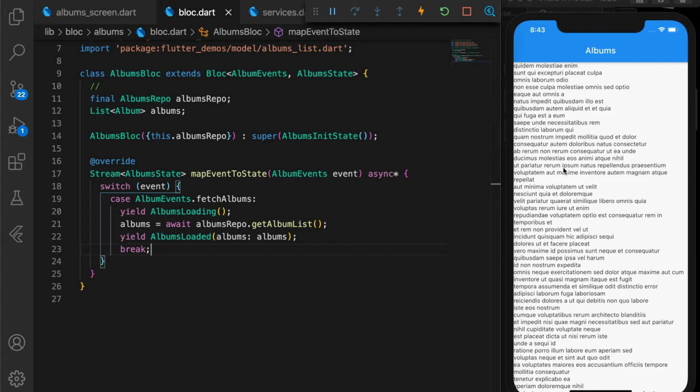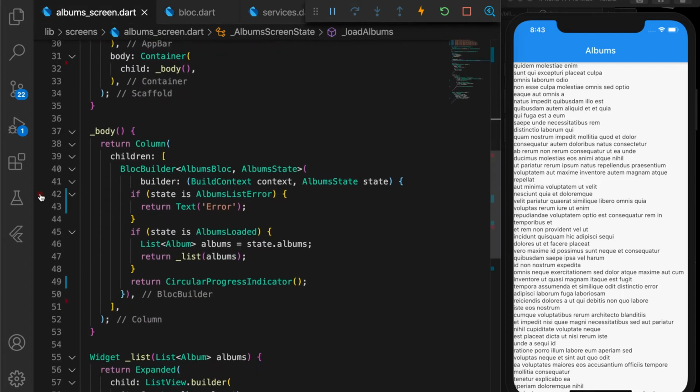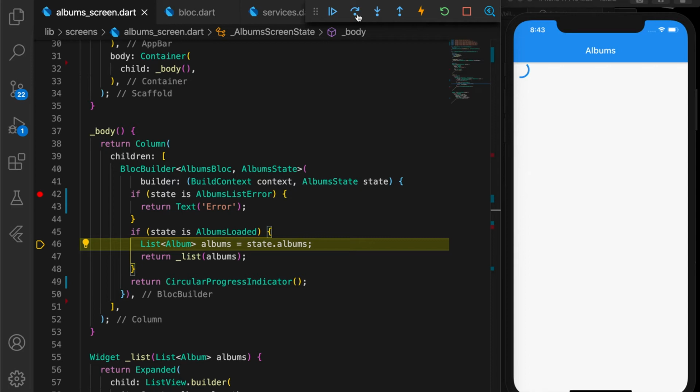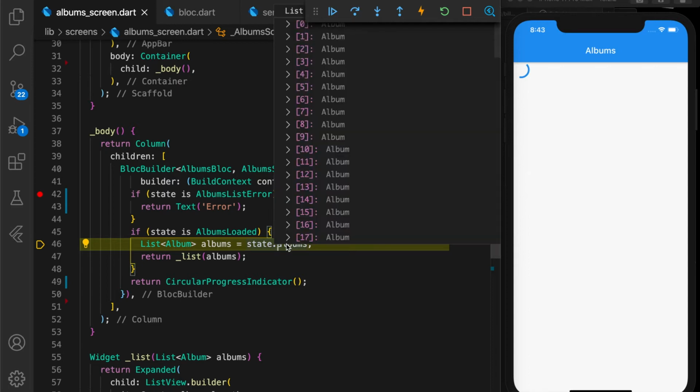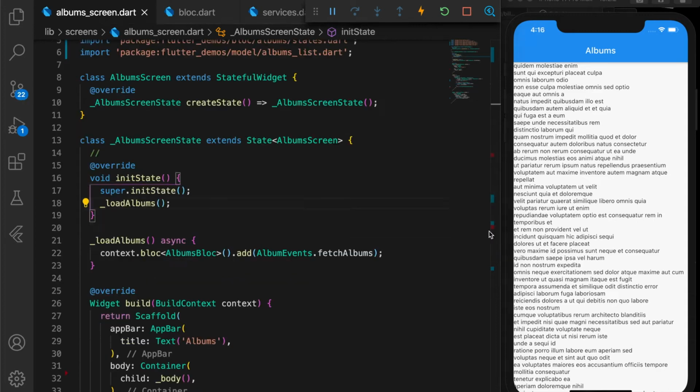Right, let's refresh. Okay, now we have the data. Let me show you how the data flow is. Let's put a breakpoint here, and when we first load, it's going to the progress indicator, and the second time it's coming to the albums loaded, and it has the list of albums which we are displaying in the UI.